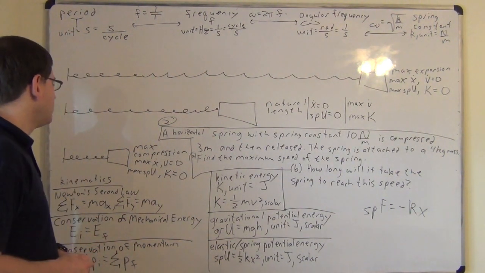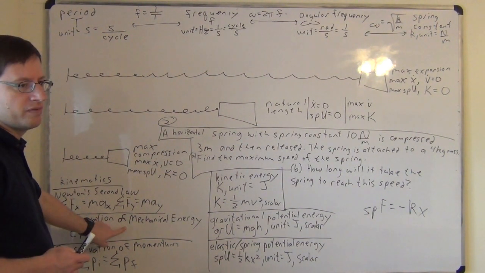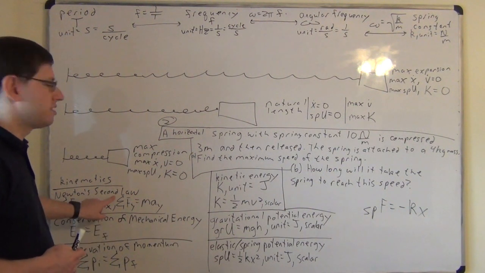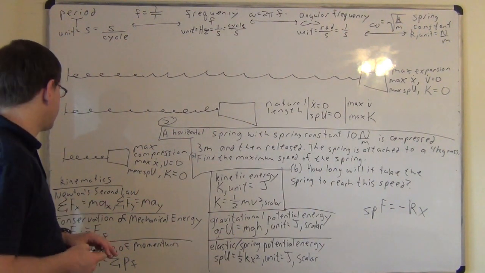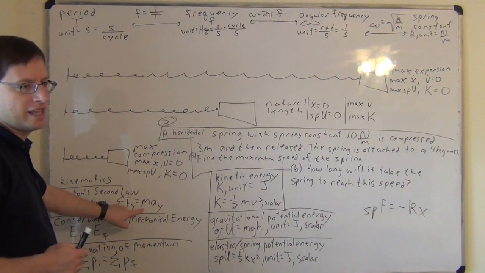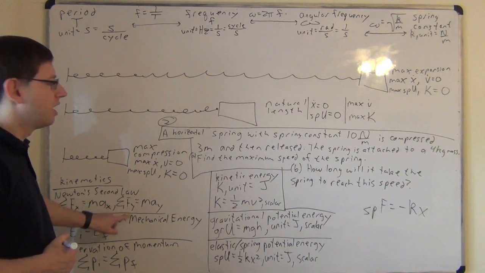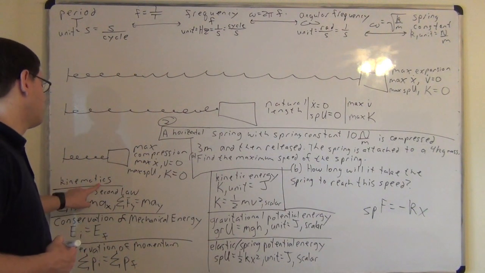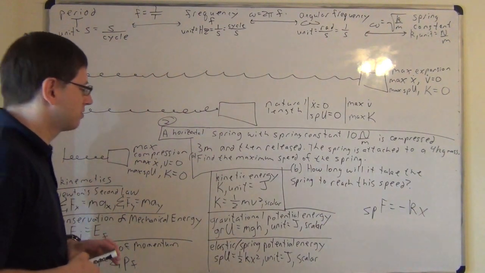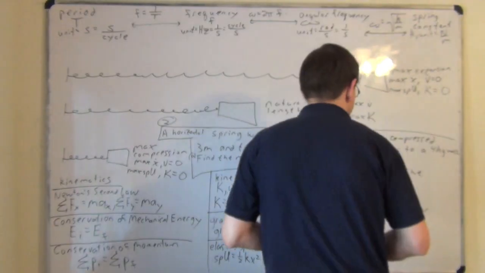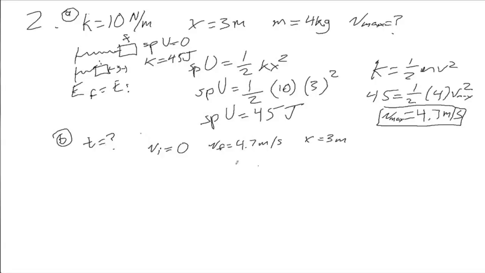So the reason that we've been focusing on conservation of energy and not Newton's second law is, Newton's second law is oftentimes not very useful for an oscillating spring because it would be too complicated because the force is constantly changing. Okay. And then kinematics is not useful because the acceleration is constantly changing. Okay. Can you think of any other approaches to solve a problem? Yeah, actually.